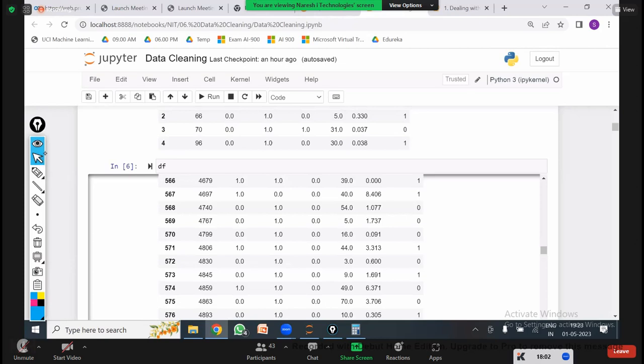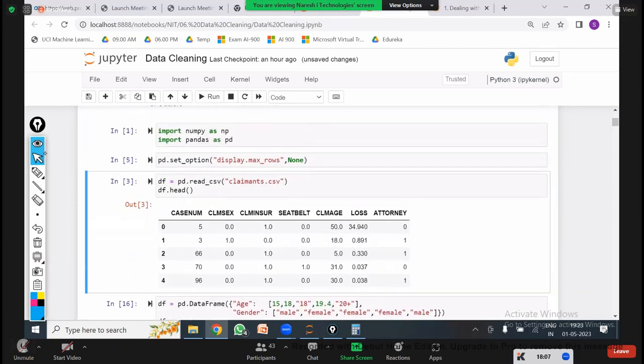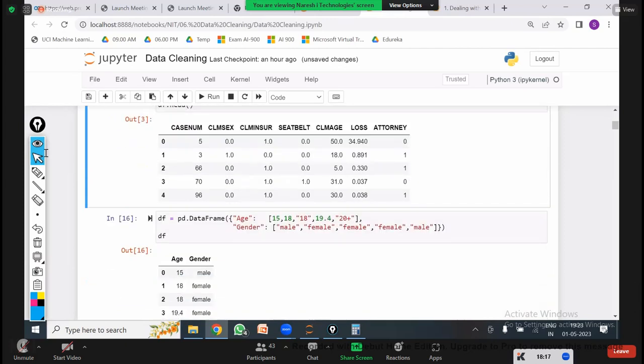Right? Tomorrow, I'm going to share one more additional data set with you. Whatever data set I have, I'll share it as the assignment tomorrow, and you can work on that particular data set. In the meanwhile, you work on the small data set, understand the concept very clearly. Do the mathematical calculation in the notes and in Python. Understand the difference. So slowly we practice with a small data set. Once this is completed, tomorrow I'm going to share one data set, and for that data set, you have to do the entire data cleaning. Complete data cleaning. Whatever the missing values or whatever the things are there.